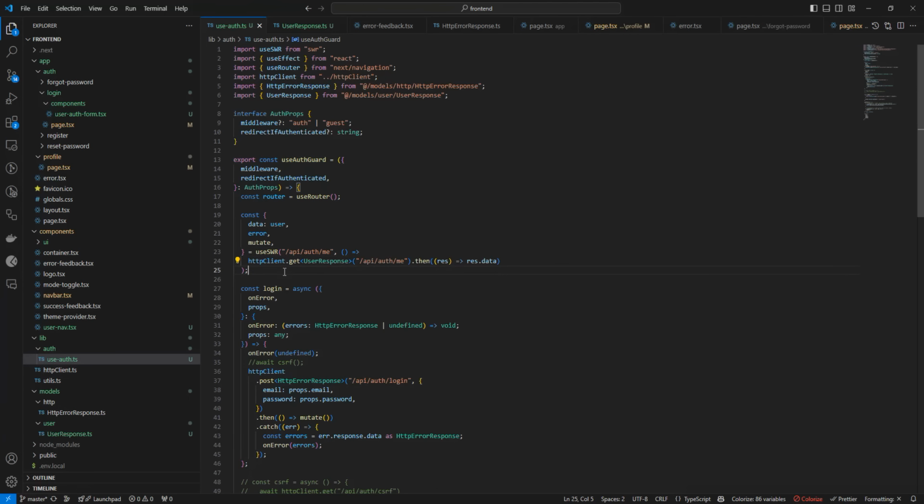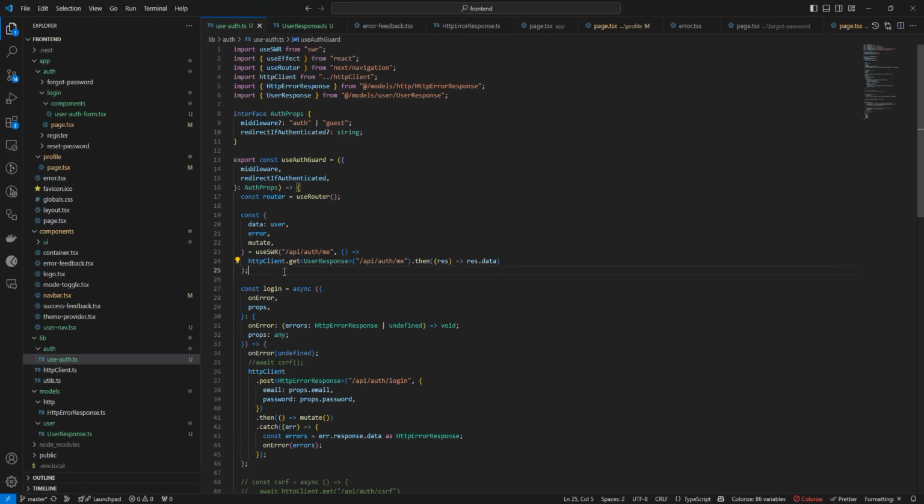After that, we will just be redirected to the login page. And then we have this useEffect here that is going to be called when either user or error changes. So basically we can have user if the request to get session was successful, and we will have error if the request to get the session was not successful.